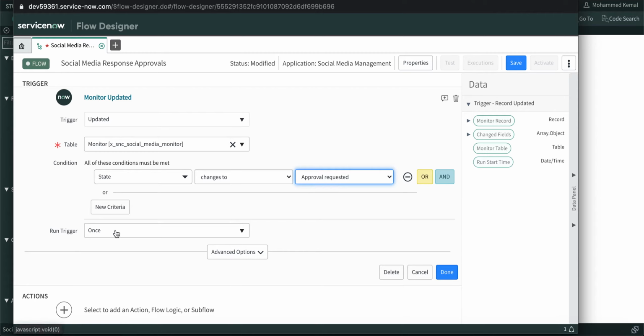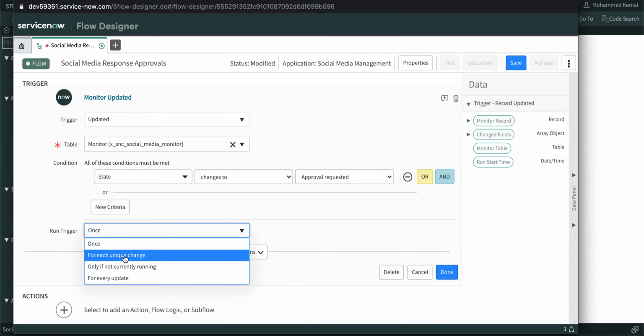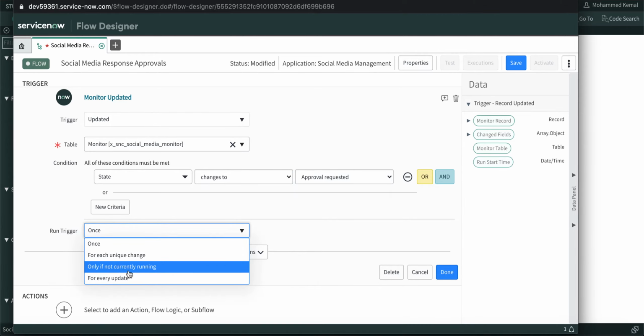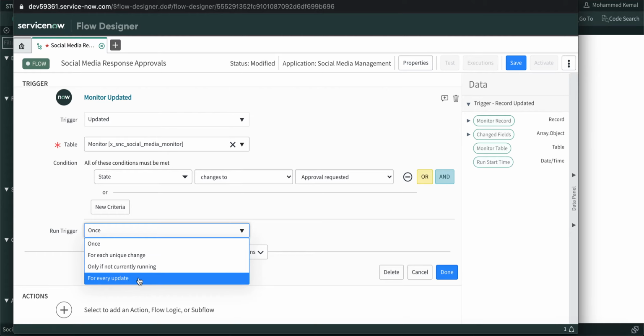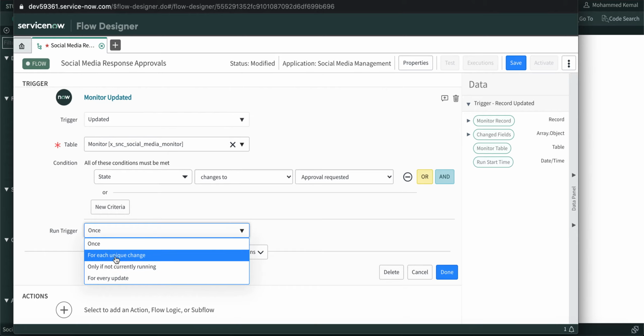Like I said earlier, this needs to be once for each unique change. Why? Because whenever you have any unique change, that's what will happen.